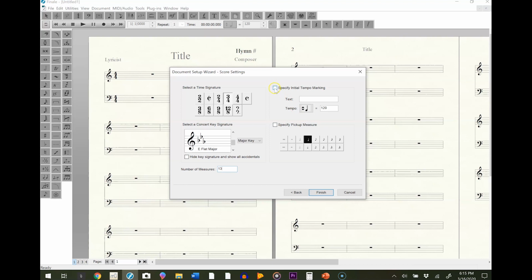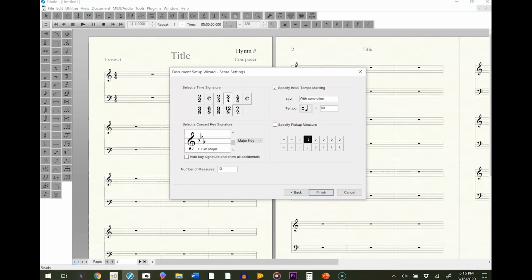This needs to be the third rule of music technology. When you are working in notation software, you will always specify the initial tempo marking. That is for your musicians. When you hand musicians a piece of music, they should know how fast to be performing this. So our text is with conviction, and then we're going to put in our tempo. And you can see with these arrows, we can change our unit of time. So be really mindful of this. Look at your time signature and make sure you have selected what you want. Ours is quarter note equals 80.